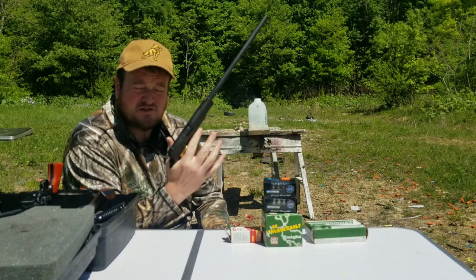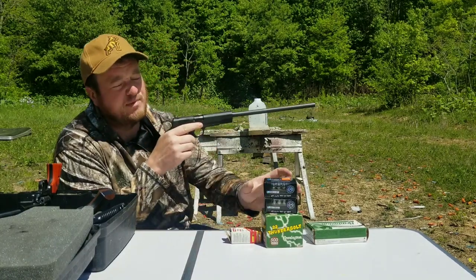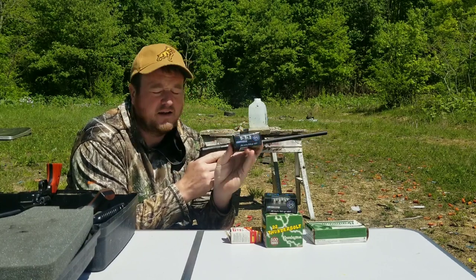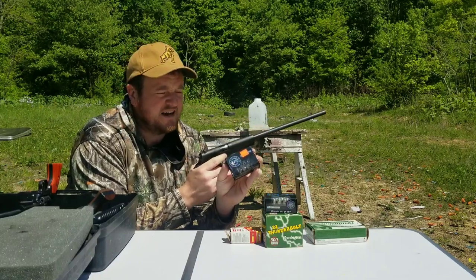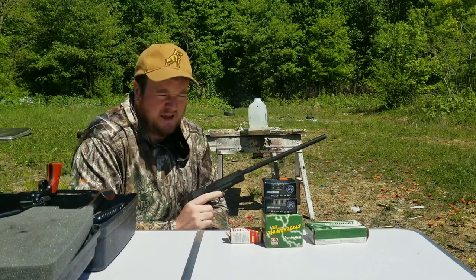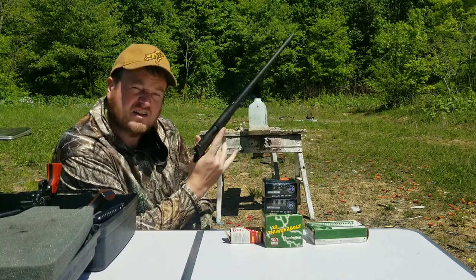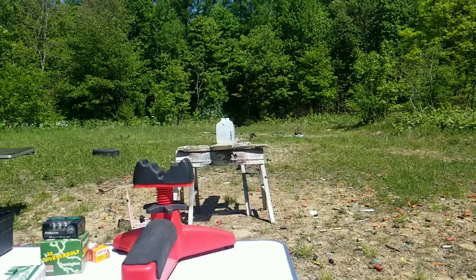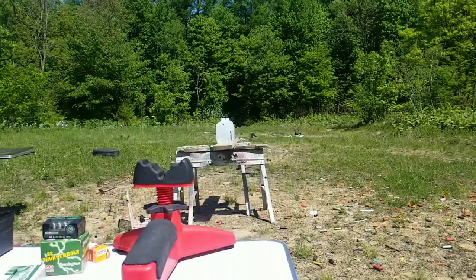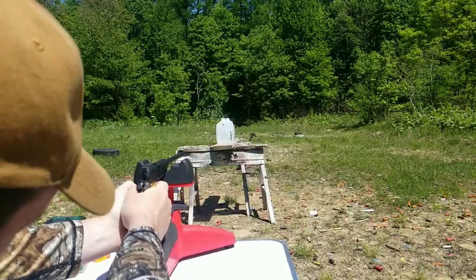This one shoots close to a thousand feet per second — just under a thousand with a 16-inch barrel, which is pretty good for a 45. I've got these OPS rounds — One Precise Shot — they are 150 grain, go just over 1100 feet per second. With this barrel it's just over 1300 feet per second, which is good for a 45, especially with a 150 grain bullet. These are really nice ammo, very low recoil, hit very hard. We're going to shoot some water jugs.